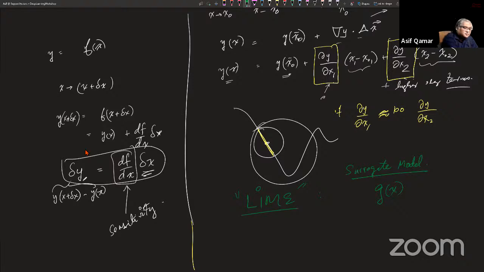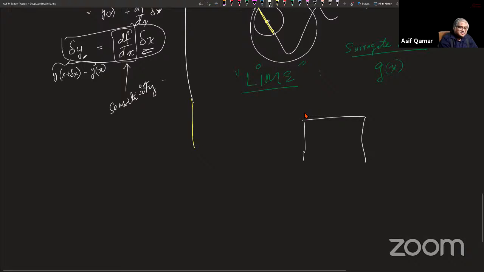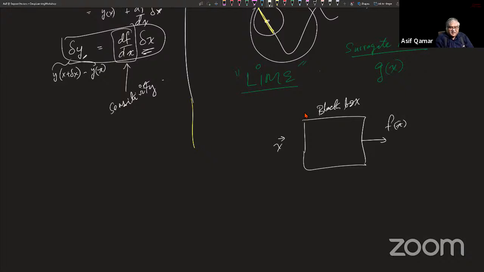So the basic idea is this. Suppose you have a black box. You treat this in LIME. The basic assumption is, let the algorithm be a black box, and you don't really care. X goes in, F(x) comes out. Now, F(x) is rather hard or intractable in some sense. Now what you do is you instead create a model which, given X, produces G(x), where G(x) is very similar to F. When you do that, you have created a surrogate model. You have come up with a simpler explanation of F.